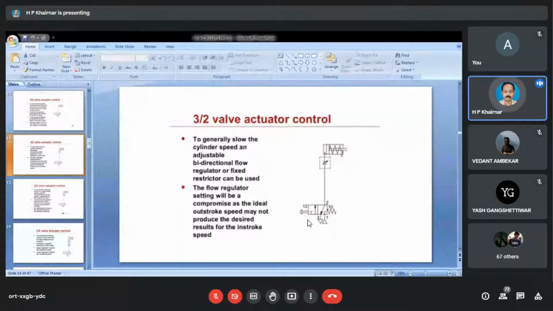That is, you need to slow down the speed. If you don't need to slow it down, then you can directly have the outstroke position. But as I told you, there are some design aspects involved in the pneumatic system. If you are pressing it at full speed, a shock occurs. Since the air is trapped in between, with that shock there is always noise generated. And with that shock, the stroke completion is again not ideal. So these aspects are also there from a design point of view. To avoid this sudden shock or noise due to the sudden speed applied to the piston, the restrictor or regulator valve is very important here. From a design point of view also, it is quite helpful.